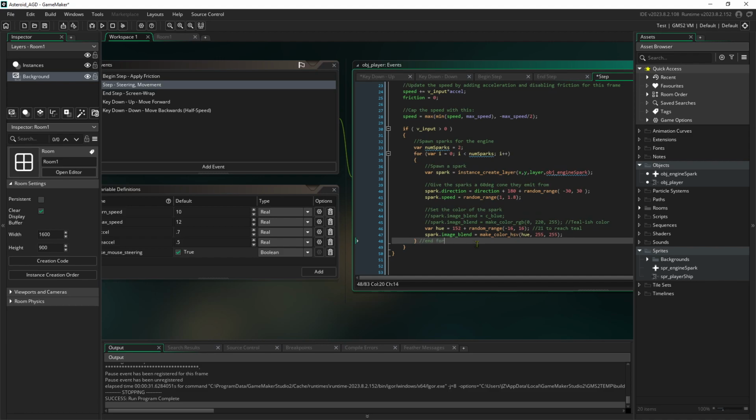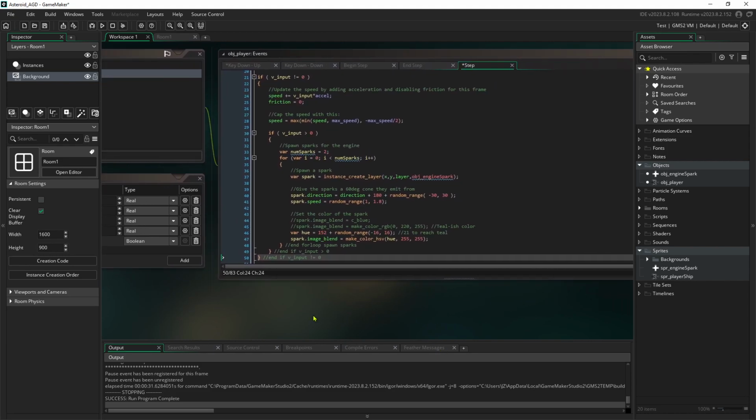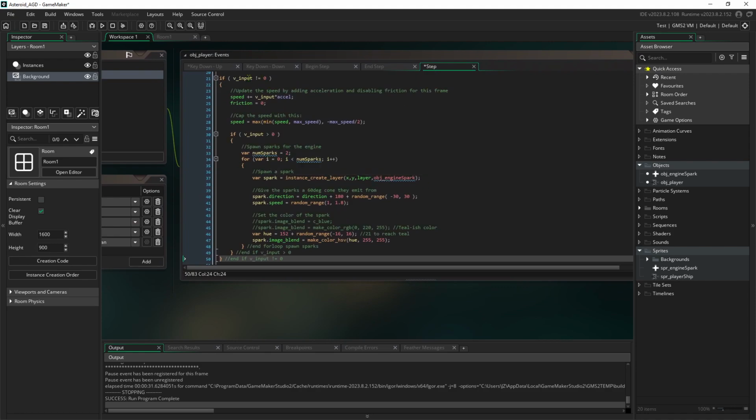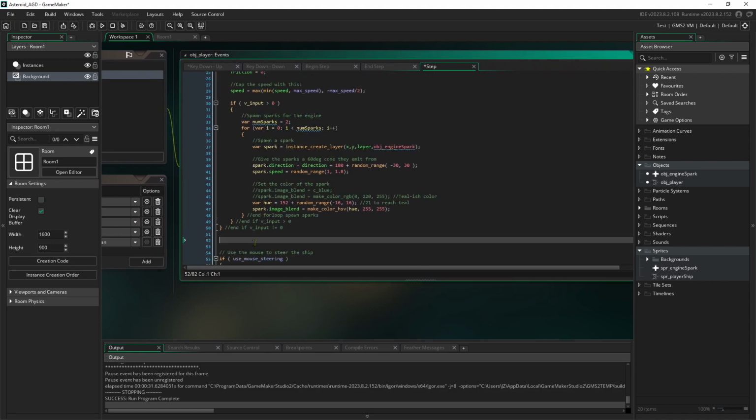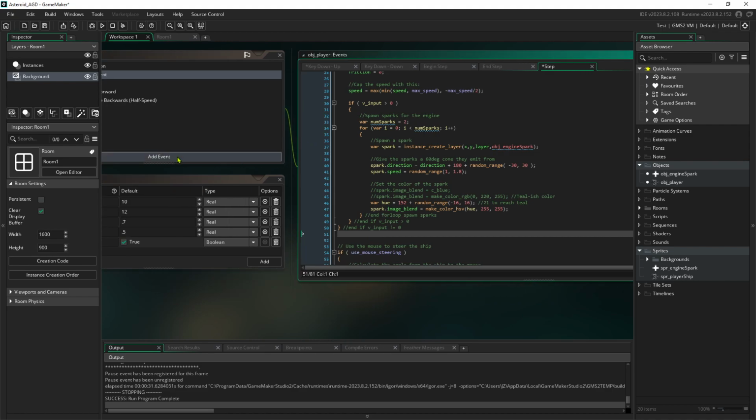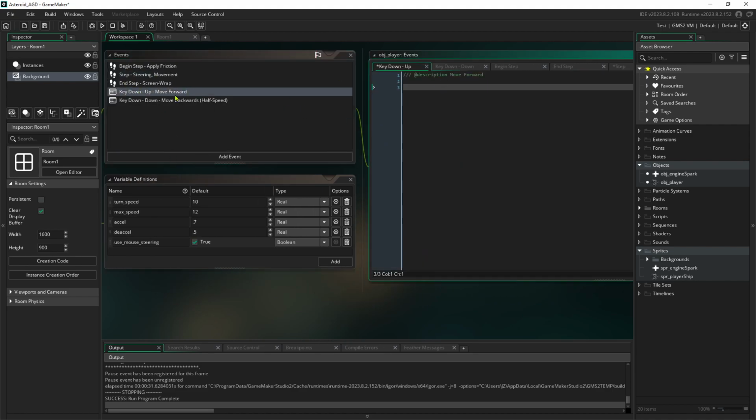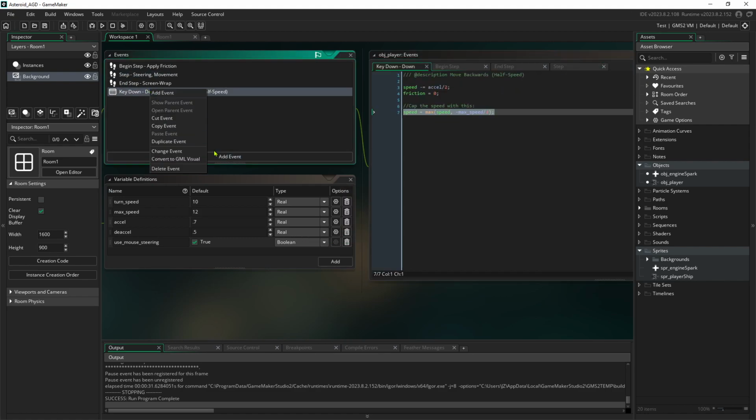And for spawn sparks, and if v input greater than 0, so this did get a little bit more complex of code here. But it's going to ultimately reduce the amount of things that we're going to need here, because now I don't need this event. I don't need this event.